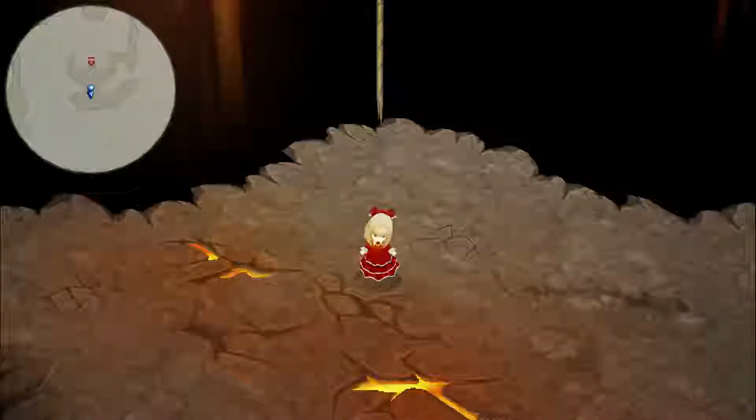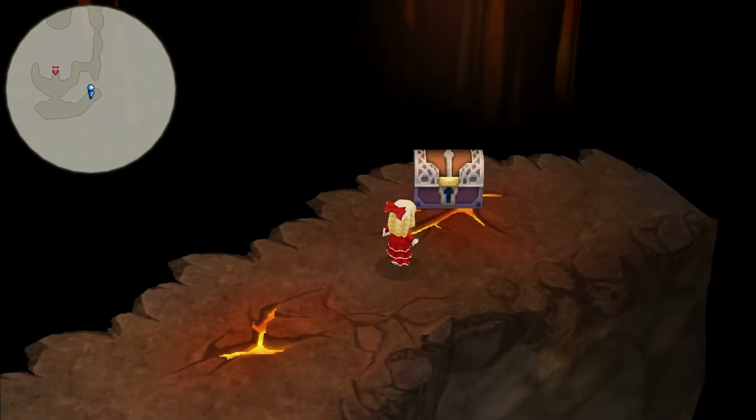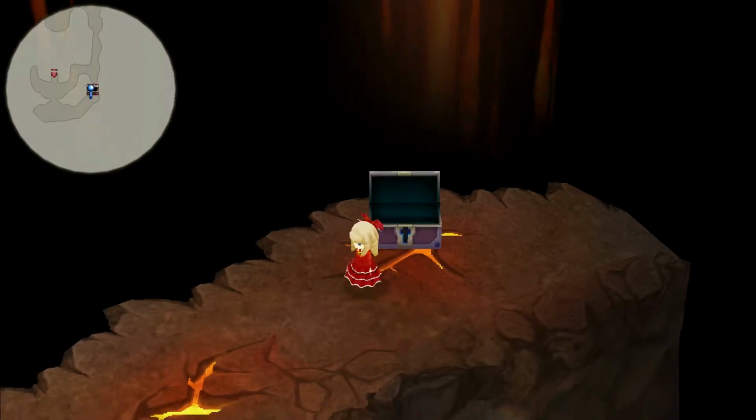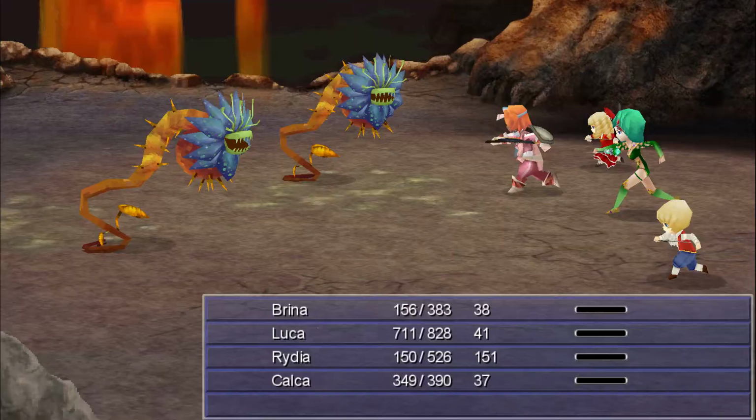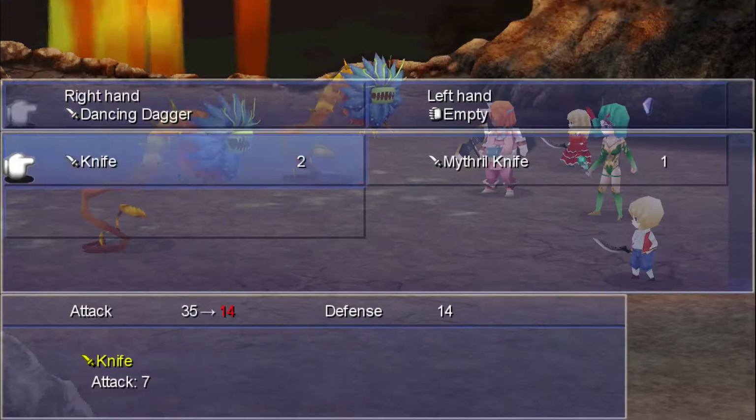The dress is really ruffly and stuff. Looks dancer-like. Alright, there's gotta be a treasure down here. Wouldn't it be awful if they made all these little side areas and just decided not to put any treasure there? It's like, nope, it's just there to mess with you.